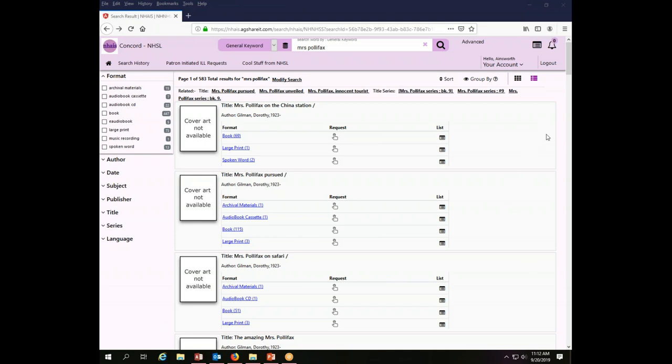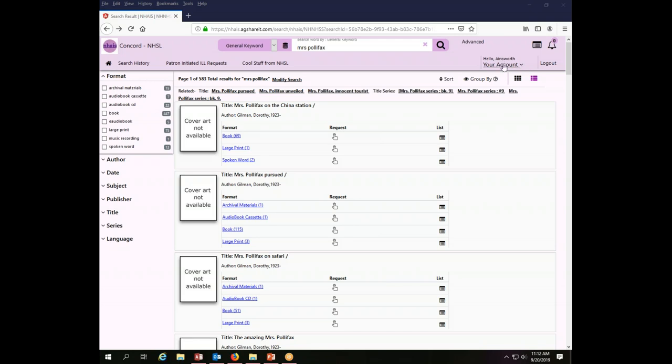Once I have placed my request, I can follow up on where it is in the process by going to the Your Account link, the top right of the screen. If I have left the system, which I probably would have if I were following up on it in another day, I would need to log in again just like I did before with my patron barcode and my PIN number. What your password or PIN number will be is controlled by your local library, so you will need to ask them if you are unsure what your login credentials are.